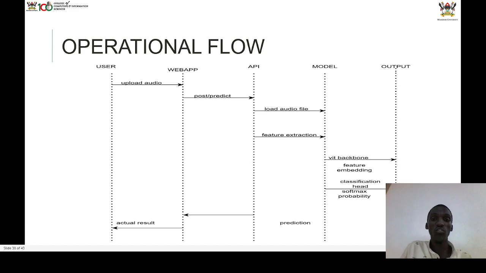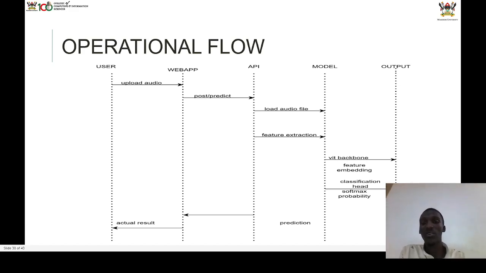Then it is going to pick the model via the API, of which the model was trained on the different categories of the audio clips. So when it picks that audio, the model is going to act on it.